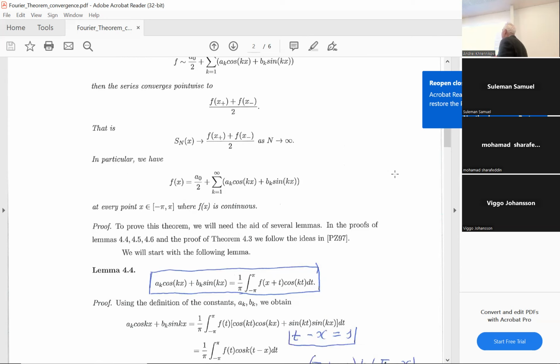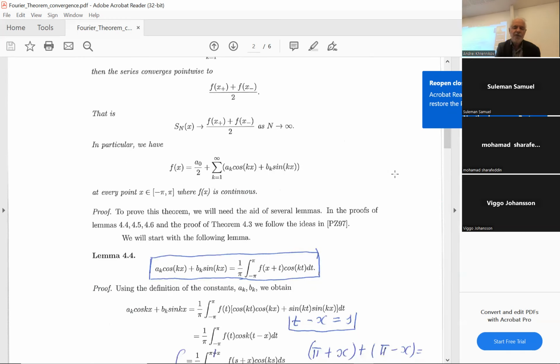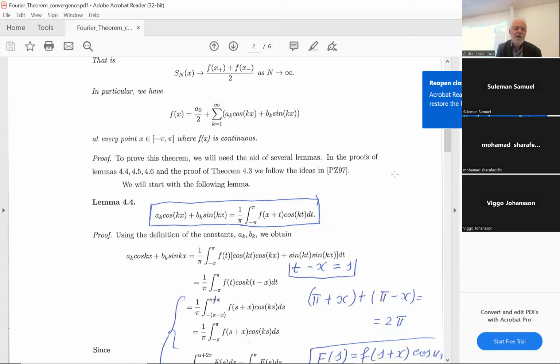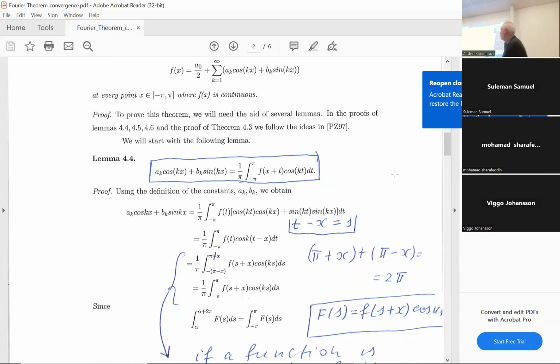Because periodicity is used already in the first proof. So we want to prove this formula. As I told, we put just these integrals, then we collect them in one integral. How do we do it? So we put this. Finally, we collect, this is just trigonometry. This is equal to this cosinus. After this, we make the change of variable t minus x is equal to s.